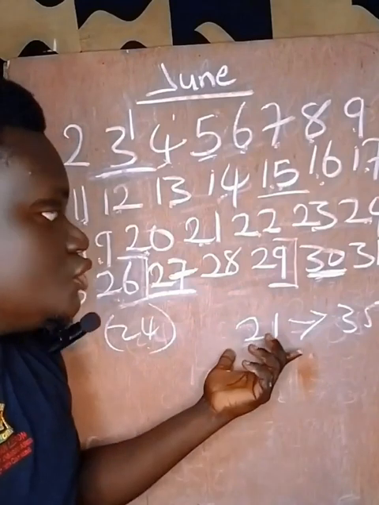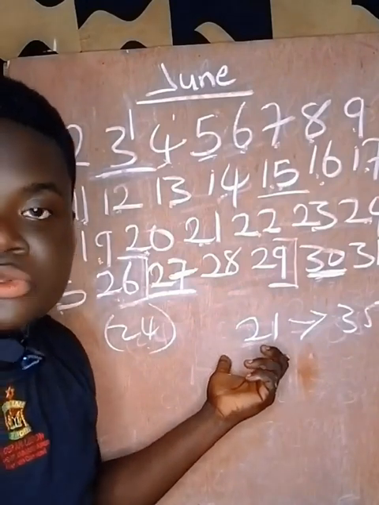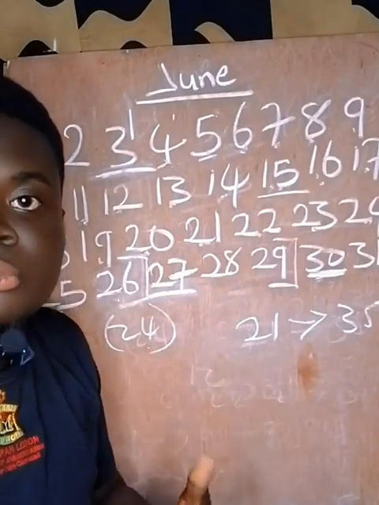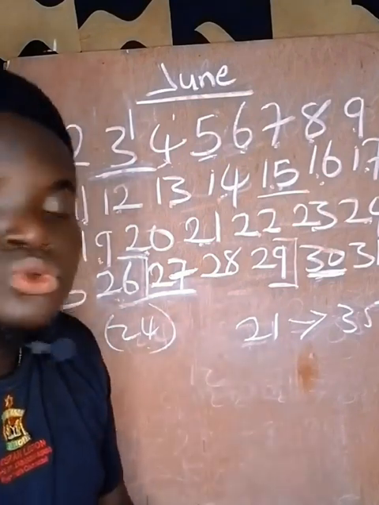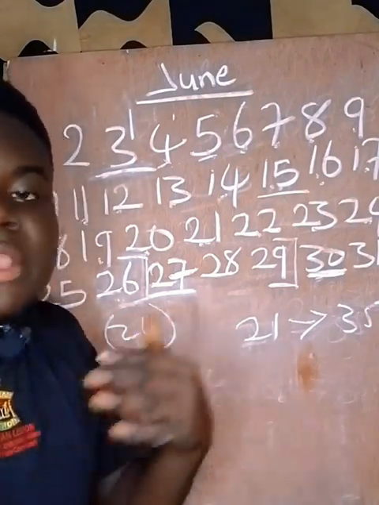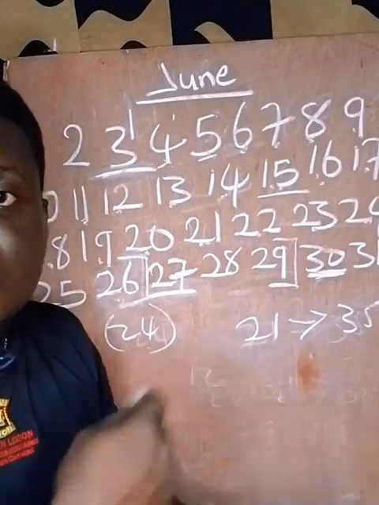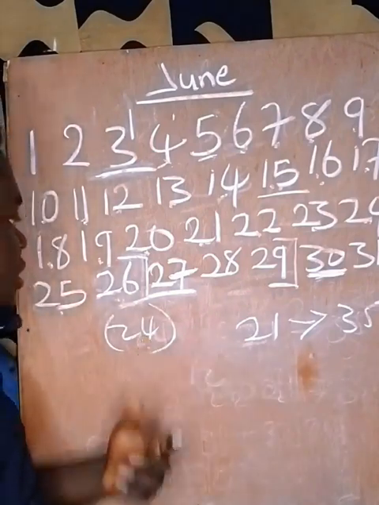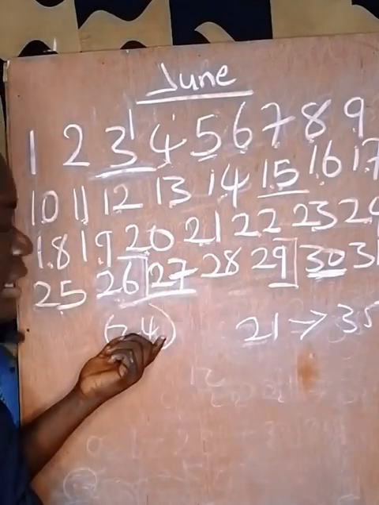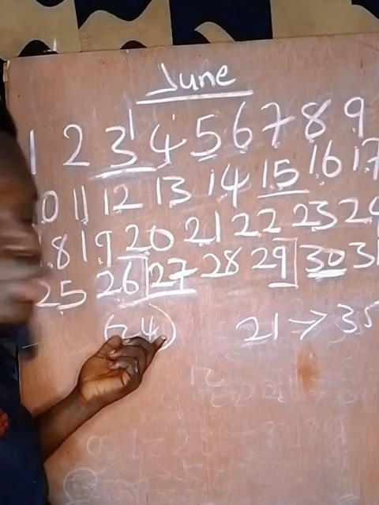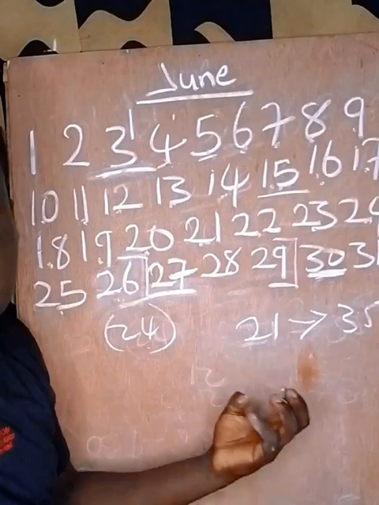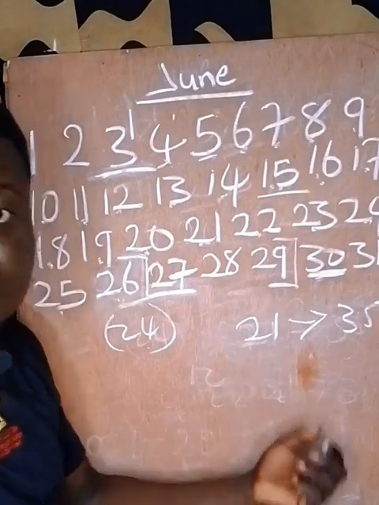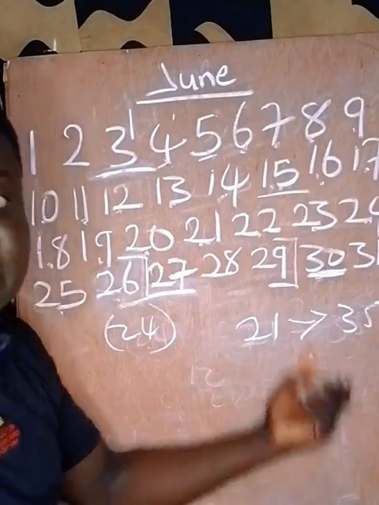So that is all I have to share with you guys in regards to this topic, how to calculate your monthly cycle or your menstrual cycle. Those of you that want to know where your ovulation will come in, let's say for example this person's cycle length is 24. This 24, you divide it into 2. Whichever number your cycle length came out, if yours came out 22, you divide it into 2.